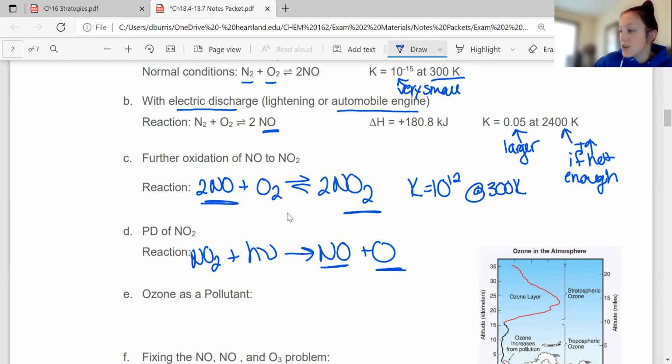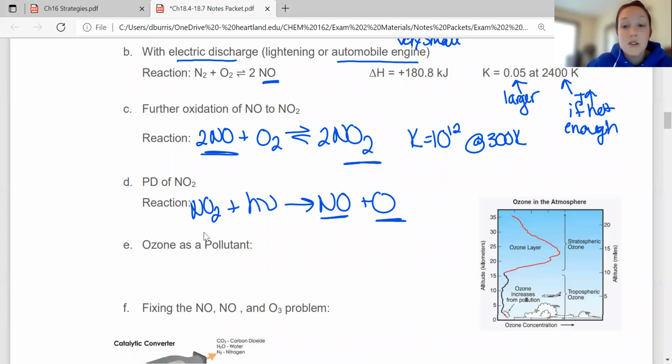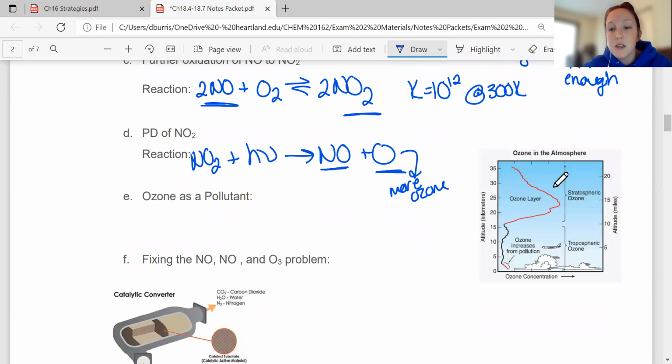But this should also point out to you, we talked about little free oxygens on Tuesday and how they like to attach to O2s, and that's how we get ozone. So this actually makes more ozone. Now you might be like, well, that's a good thing, right? We want more ozone. Well, remember, we're in the troposphere. Ozone is supposed to be in the stratosphere. If you look at this little graph here, the ozone layer, this is where we've got all of our ozone, and that's good. But if we go lower, we should not have that much ozone. But right now we do have a decent amount of ozone, and that's because of this pollution that's going on.